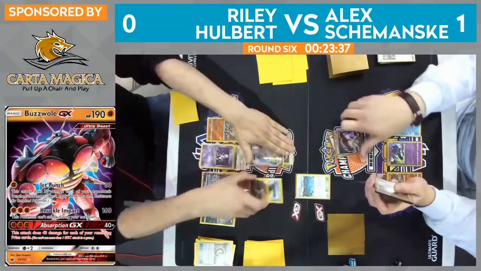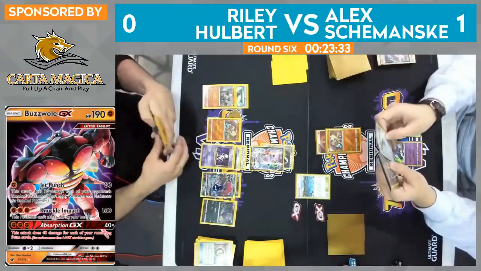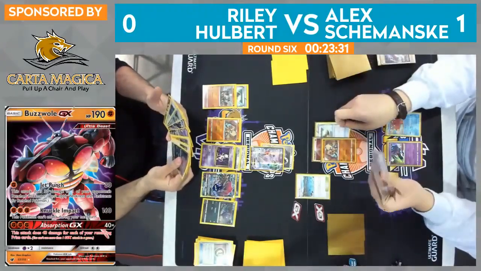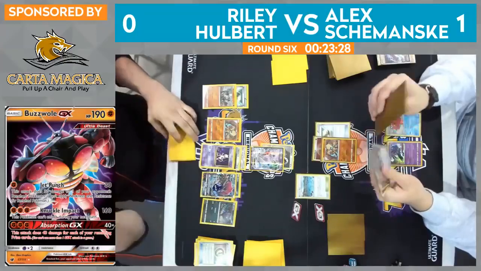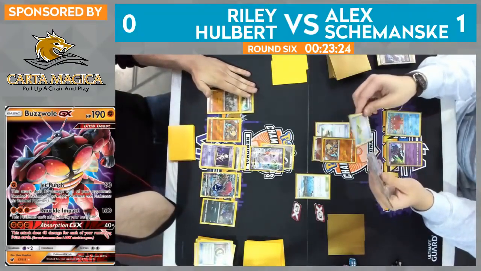As Zorua does hit the field here, we see the Mew EX come to the active, versatile, copying Ridus beating. Riley goes down to just 2 prizes left. Alex has 3. We'll see where this turn is going to go for these players. Alex debating what he wants to do here.